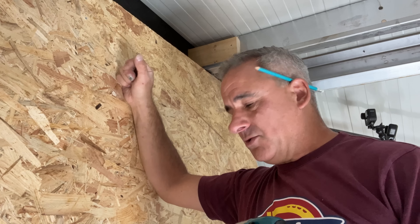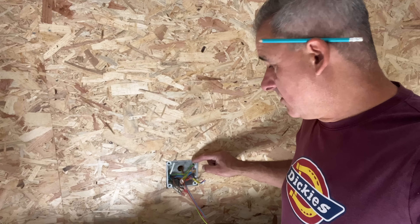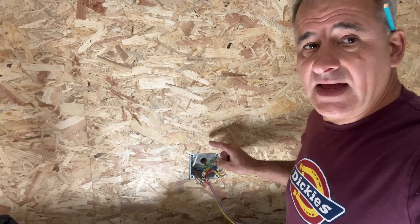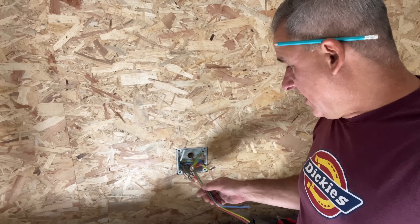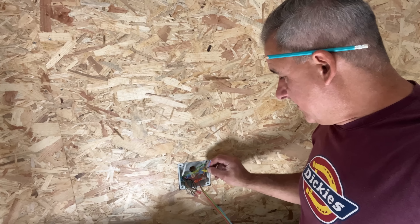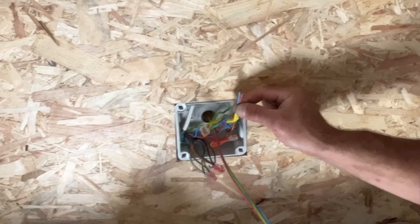Let me get on with this electrical box. Just to remind you — this socket here, or junction box more than a socket, feeds an LED sensor light out on the front of the garage. We haven't yet connected that up. These tails here are live — straight 240 volt from the fuse box, not switched. They just feed that light.